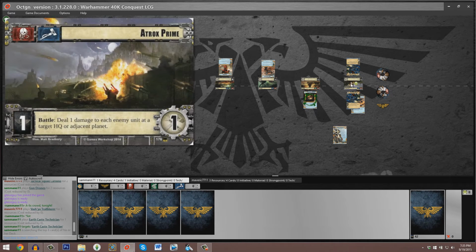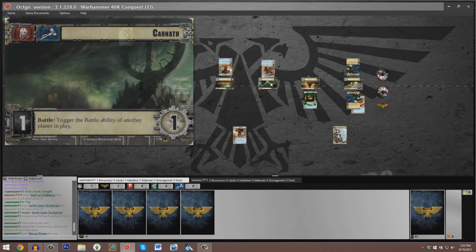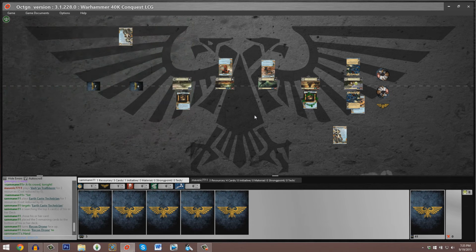Taking a look at our planet layout, planet number 1 is going to be Aatrox Prime, which deals damage to enemy units at HQ or planet. Planet number 2 is going to be Taurus, which rewards resources or cards if you have fewer units than your opponent. Planet number 3 is Karnath, which triggers a battle ability of any other planet in play.